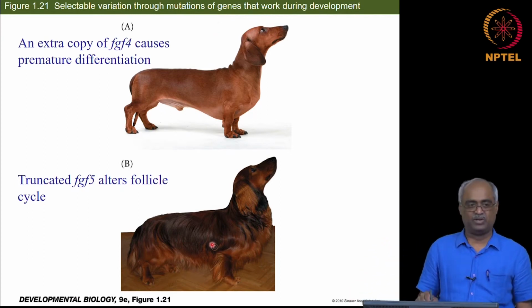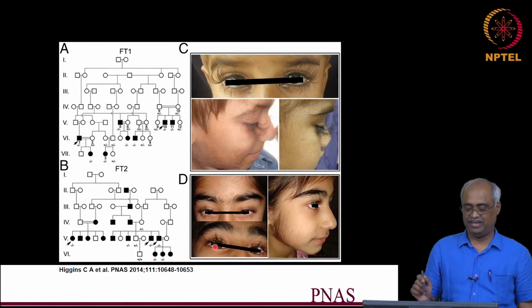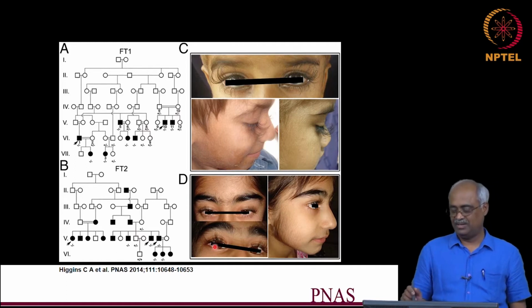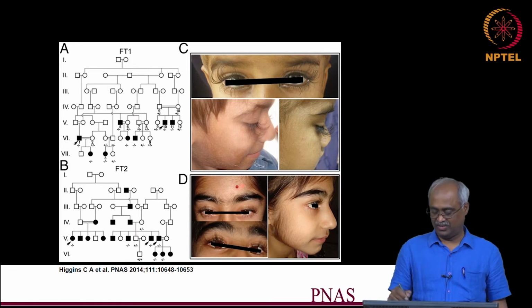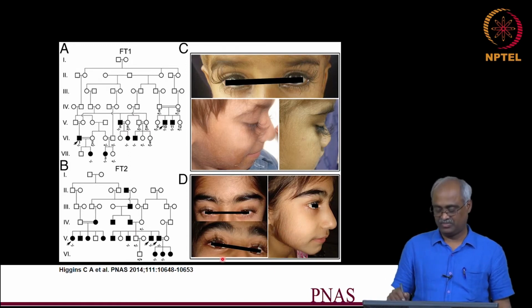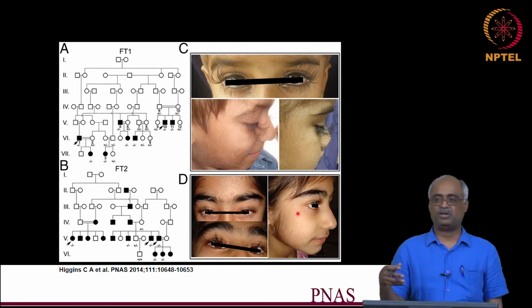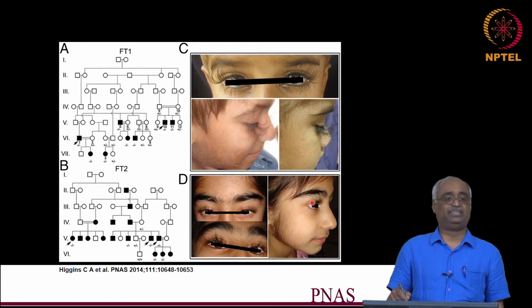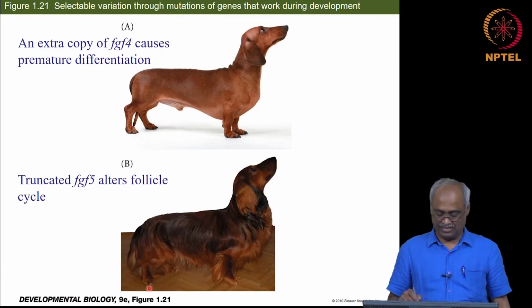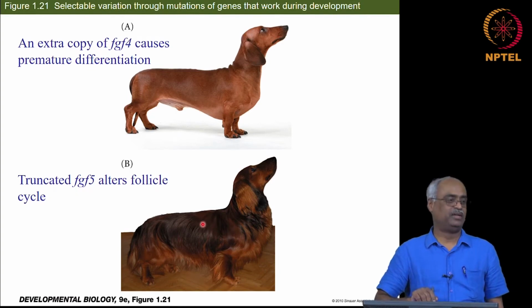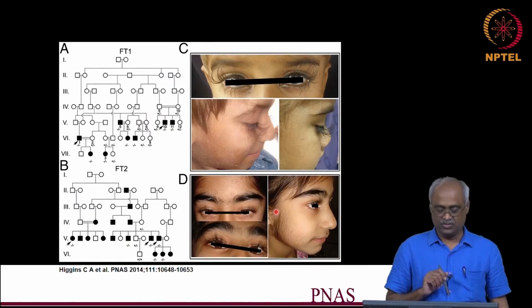And it is not that it works only in dogs, so look at here. This is an FGF5 mutation in patients leading to really long eyelashes and a lot of hair on the forehead and cheek, you see this. So, this again is coming from the same mutation, okay. This we are going to touch upon a little later as animal models for studying developmental abnormalities in humans. For example, if you were to see this first in humans and you want to understand the basics, and if you are able to make this dog, then you can work out the mechanism more readily in dogs than in human patients. So, the main point is that developmental changes or alterations of development can generate the variations on which natural selection can work. That is the summary of the main point.